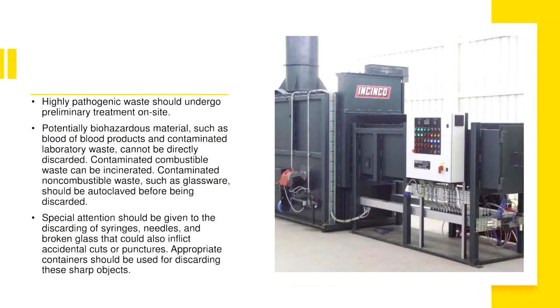So, paano naman yung mga highly pathogenic waste? First, they must undergo preliminary treatment on-site. Kapag highly pathogenic waste or you say preliminary treatment on-site, ibig sabihin noon sa lab pa lang pinapatay mo na yung microorganism. So, paano mo patayin yung microorganism? So, pwede ka maglagay ng chemical sa microorganism na yon. Pwede mo siya lagyan ng disinfectant or yung pinaka-simple is autoclaving.